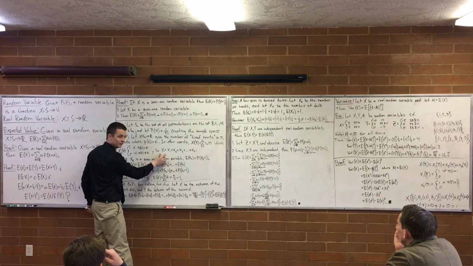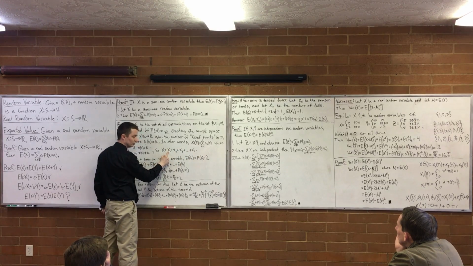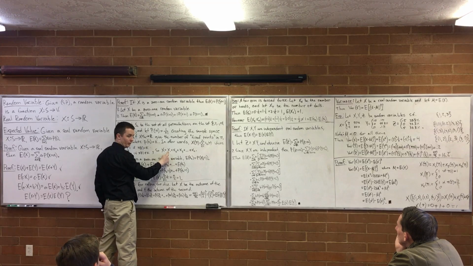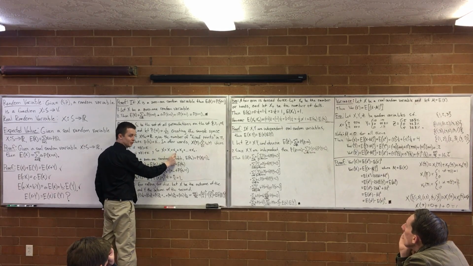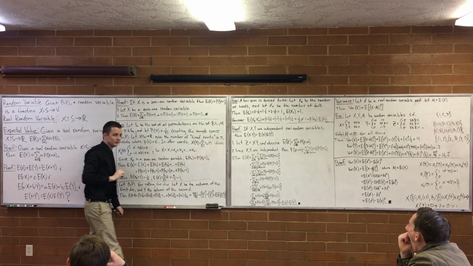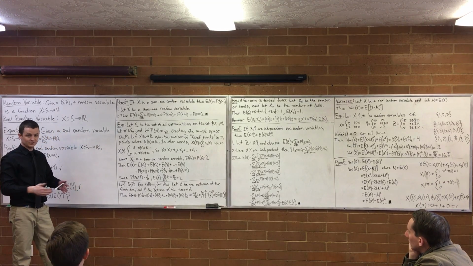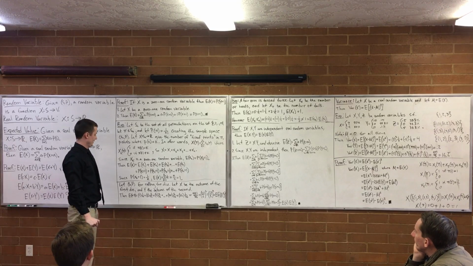So now x is x sub 1 plus x sub 2 plus x sub 3 all the way to x sub n, where this just checks, did 1 map to 1? Yes or no? 1 if it did, 0 if it didn't. This checks, did 2 map to 2? Did 3 map to 3? Did n map to n? 1 if it did, 0 if it didn't. Okay. Good?